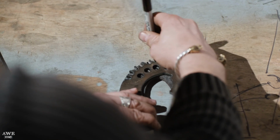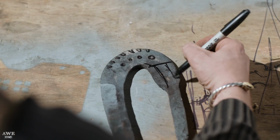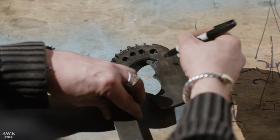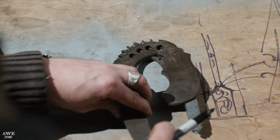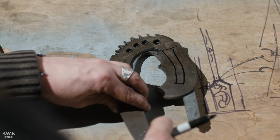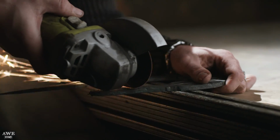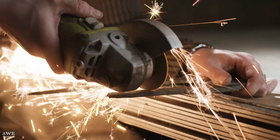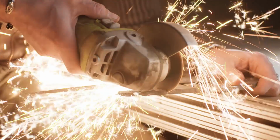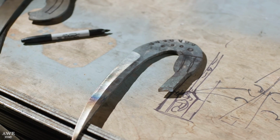Since I have this here already, go ahead and mark where our tang's gonna be set. I'm gonna extend the tang up into here. Our pattern already has the wood handle blanks on there. We're gonna give these knives tangs like this, and then our wood handle will be captured by that. This is all excess. I'm just gonna remove that real quick with a hand grinder. Then I'll go in with the grinder after Kerry's done and just pull the tang up into that shoulder.